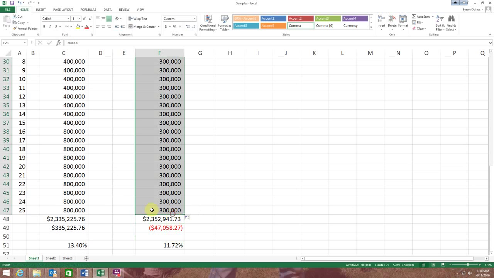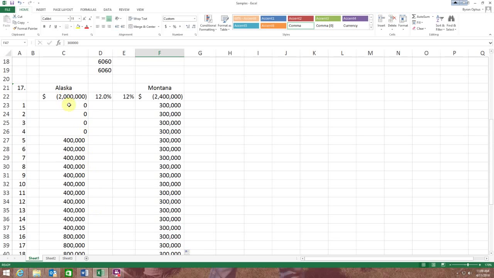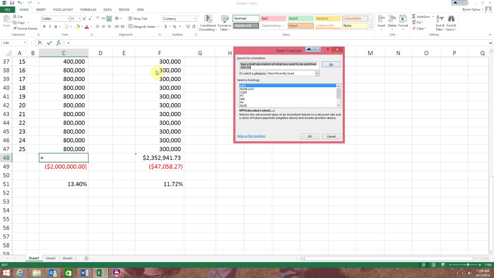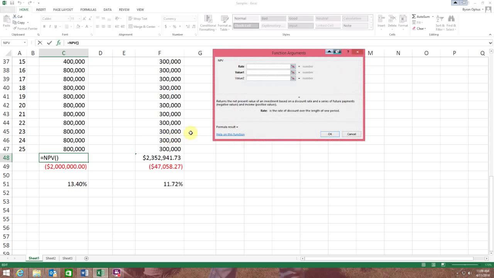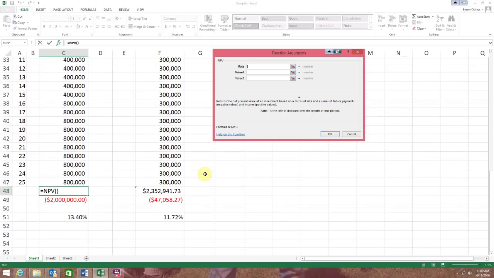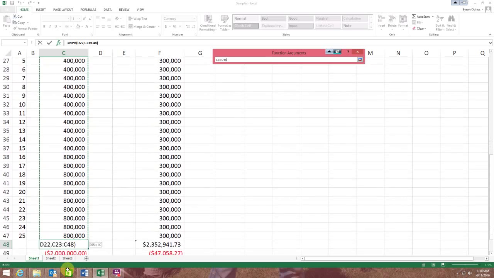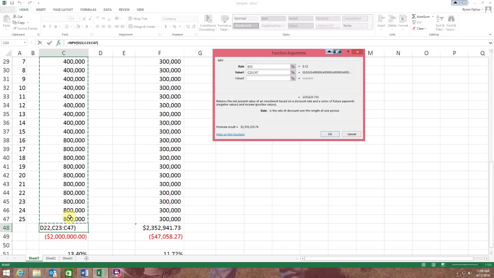Okay. Then we're just going to do a net present value calculation, right? Okay. And that's why you got to have the zeros in there, because to calculate that, you just need that in there. So let's just delete that for now, and then we'll come up and do our net present value, right? My rate for both of them, does it tell me? It says my cost of capital is 13%, but I think I used 12% for my problem. Your guys' is 13. Please use your 13%. And then my values are simply these. And again, I need to capture those because we need to know that in those years there's nothing going on.